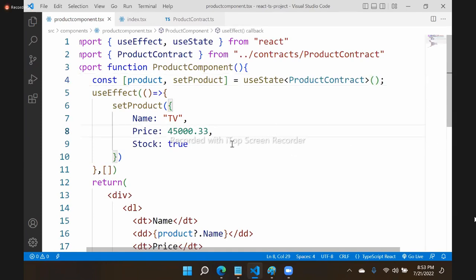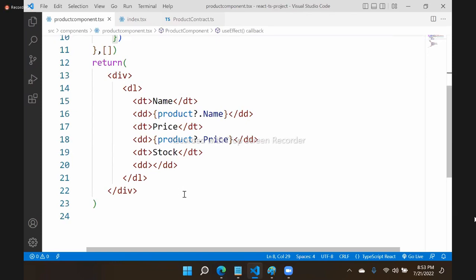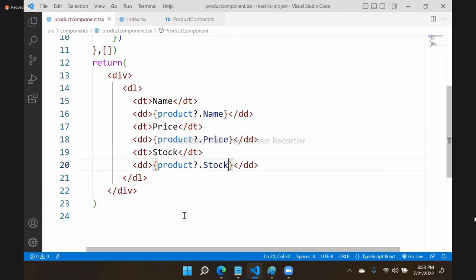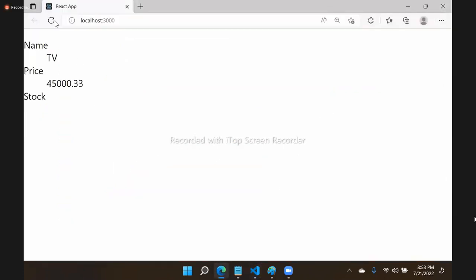Usually this is a simple approach of configuring and defining your TypeScript content. So we have to configure this with a stock. Stock is optional. Now, why is this configured like that? Because it is an undefined type, product contract, or undefined type. So this is one simple point to understand.